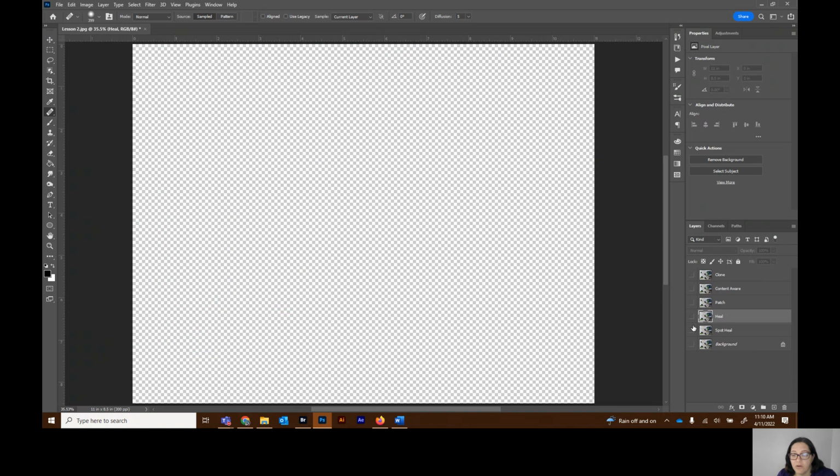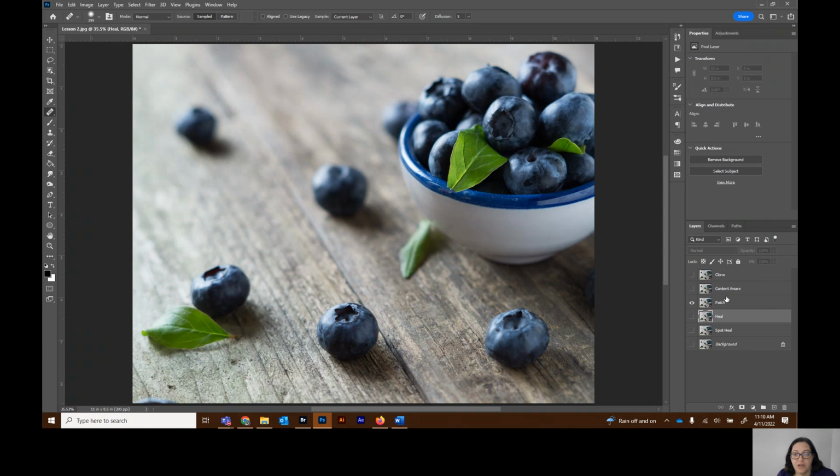So I'm going to close the heal, open the patch, and activate the patch. Now, the patch tool will allow you to not make a circle. If you go into your healing tools, it's the next one down. It's going to allow you to not make a perfect circle. This comes in handy because not everything that you're going to come across is going to be circular that you're trying to move or get rid of. So what you're going to do is simply click and draw around it.